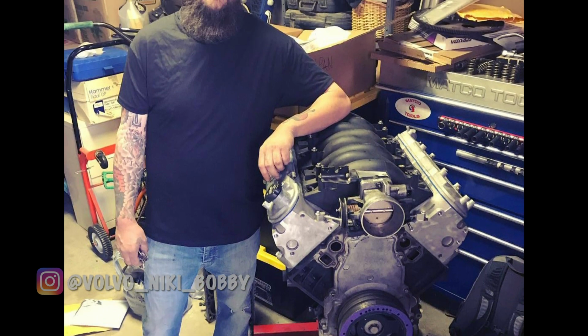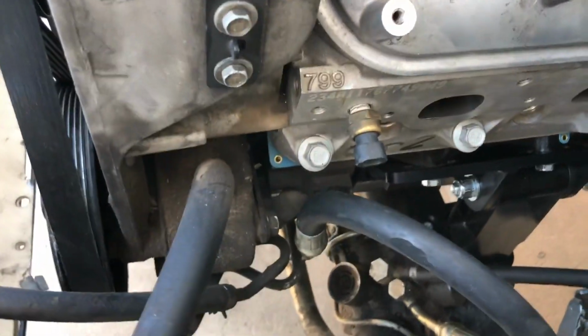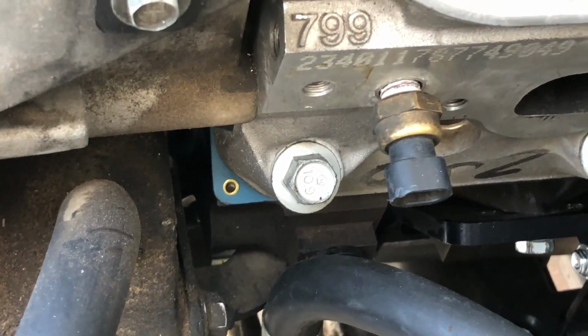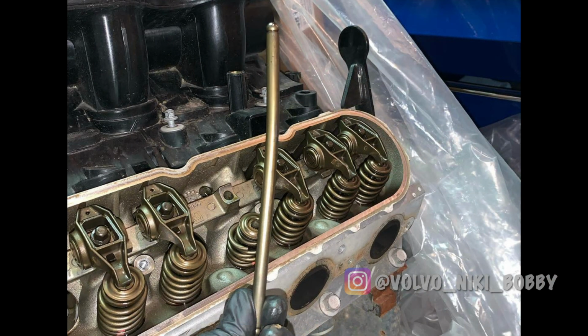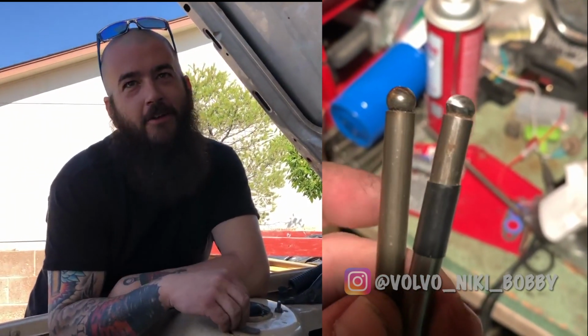So every seal, including, like, head gaskets? Everything. I pulled the heads off of a different motor. Yeah, I could see. That came from a gentleman who thought he had a rod knock on the bottom end, but he only had a broken intake spring, and a bent push rod. So that was knocking around, causing the issue. So I scored a really good motor, and that motor has 150,000 miles.